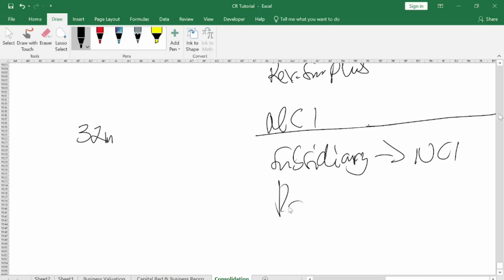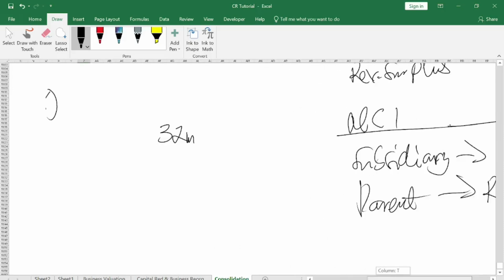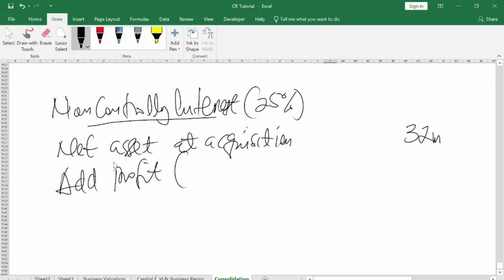You also share their gains. Absolutely. You also share their gain in what? In retained earnings here. You understand? So that is what is at play here when you look at this one. So here there's a profit on the asset. So here they want to tell you that before you effect the further acquisition that will affect their equity interest, you need to add the profit to their equity.